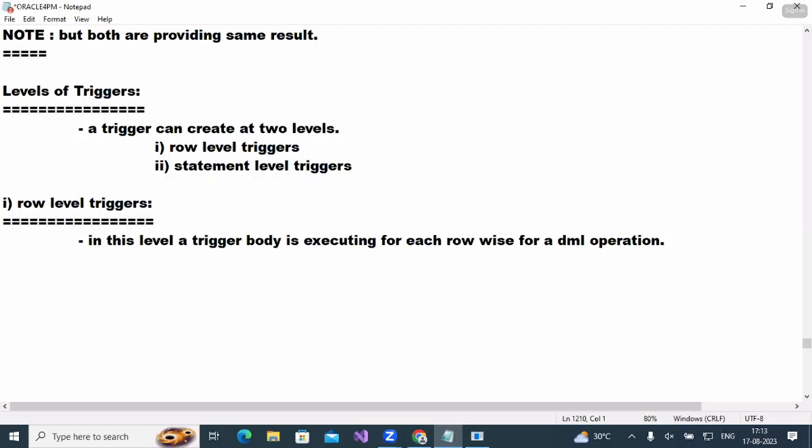Okay, now one practical I will show you, then you will get some more clarity on this.